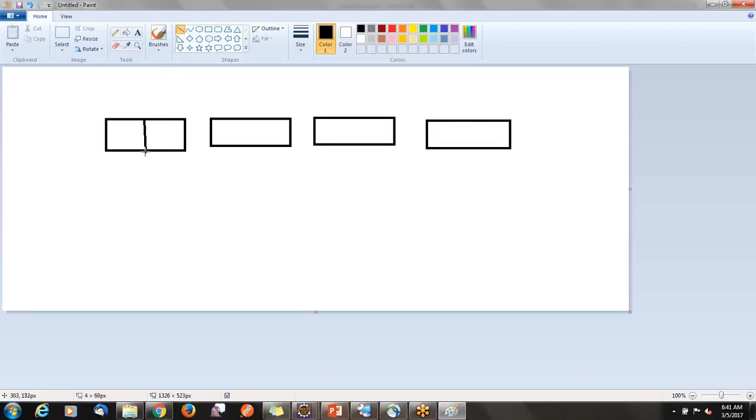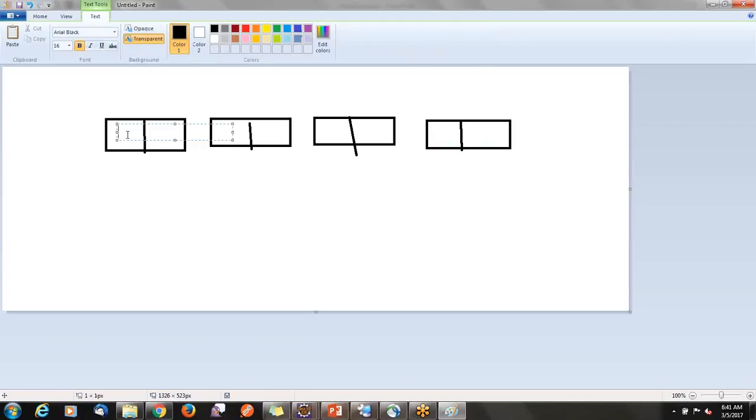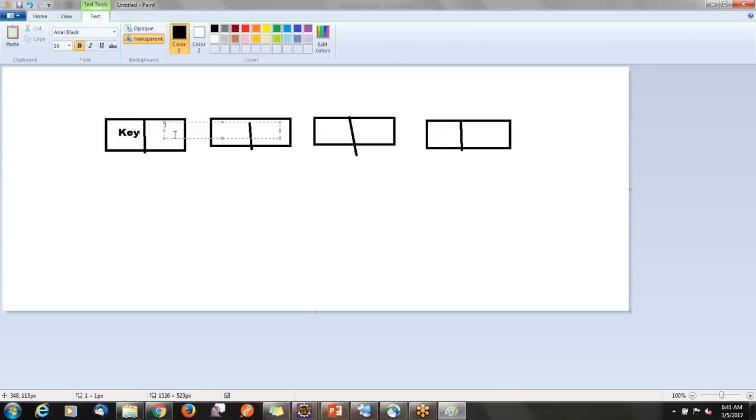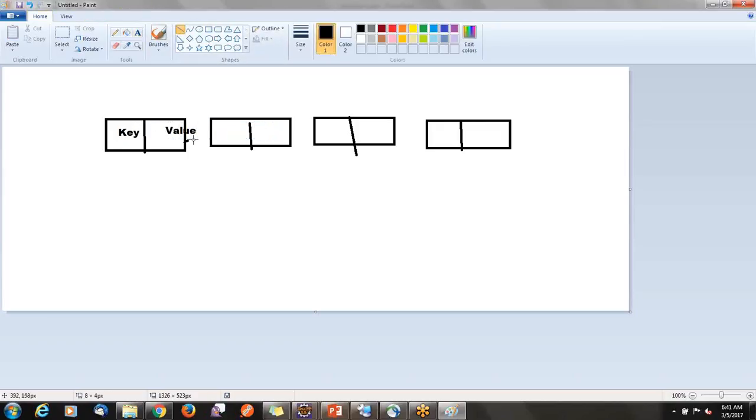In C we have a list this way, and then we would have some values here, like the key, and here we would have the value of that. And this is all connected this way.